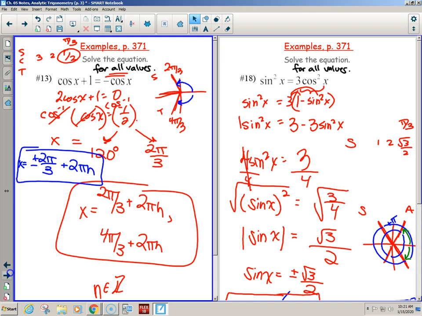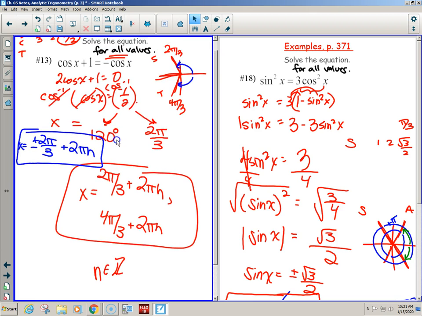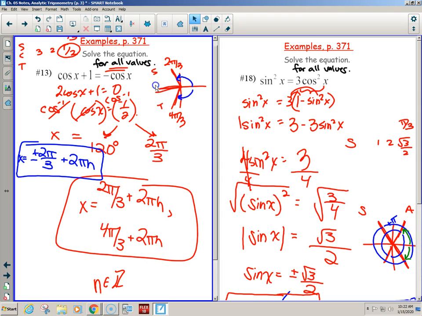So if you get to a problem in the book where you're checking an odd, because if you're checking an even, I'm here, you can ask me. But if you're checking an odd in the back of the book or on Calc Chat, just realize you might have your answers written one way, with like plus 2 pi n. They might have it written another way. All you need to do is go to the unit circle and just ask yourself, is it talking about the same thing? 2 pi over 3, negative 2 pi over 3. It's the same locations as these two guys.